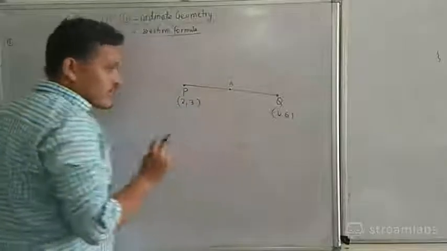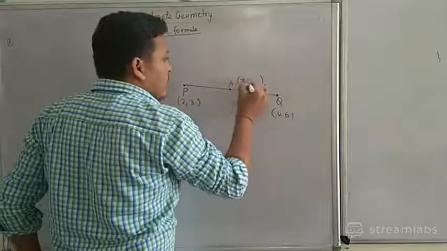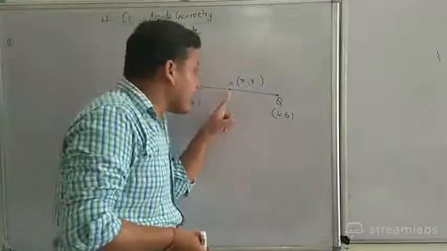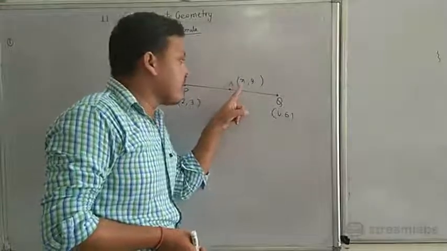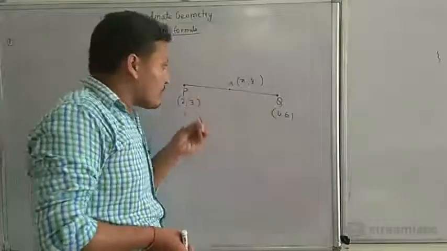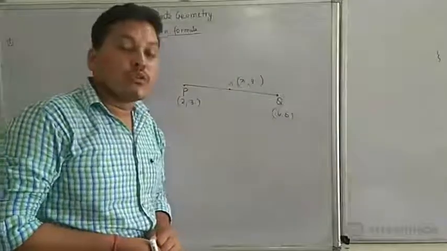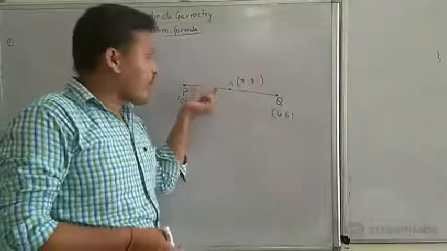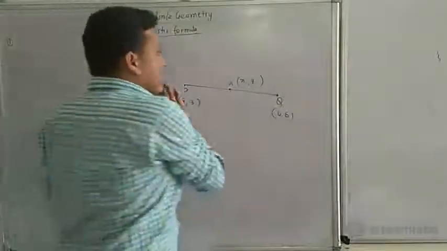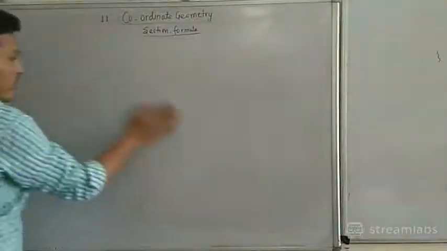And tell me, the question here is, what will be the coordinate of this point? How can we derive, how can we calculate the coordinate of this point A? Is it denoted by x and y? What is the value of x and what is the value of y here, where the point divides the line joining PQ into 2 parts? The parts may be different, and sometimes they may be equal. So how can we calculate this type of question? There are some formulas.